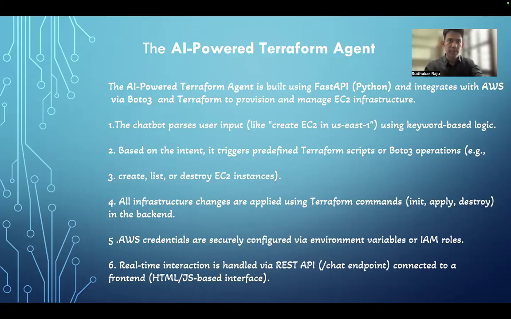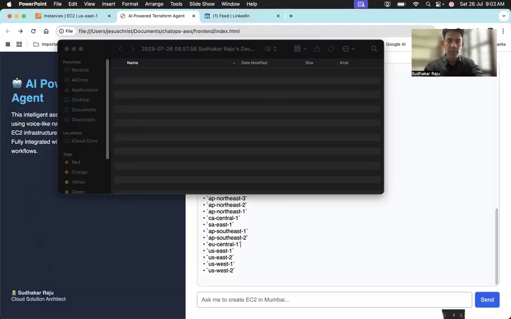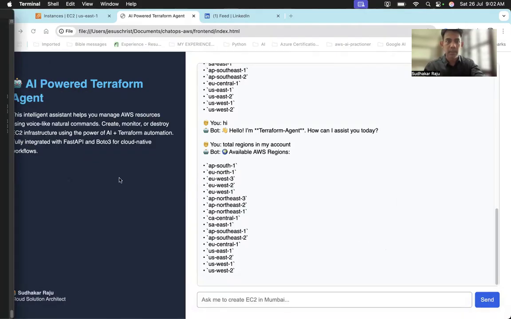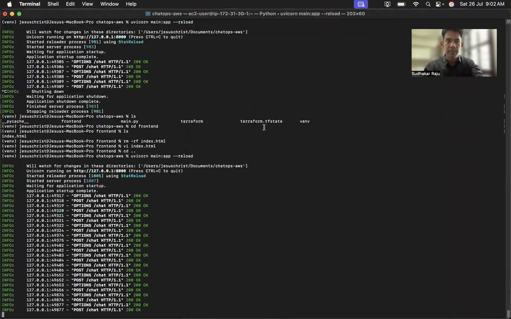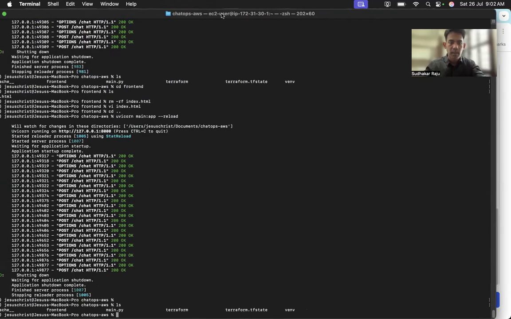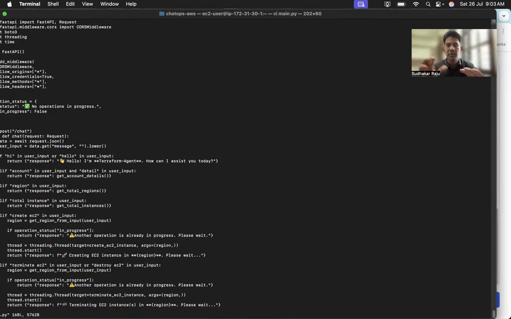Okay, let me show the code first. Right now I'm in my terminal. All right, let me show you that code. By the way, the logic is happening. If you just see this one, here you can see the code, which is the logic basically, which talks about how your chatbot should interact. It's a big code, probably 150 lines of Python code, which will do all the logic in the backend. But let me explain it later.